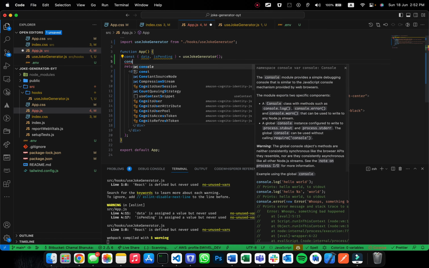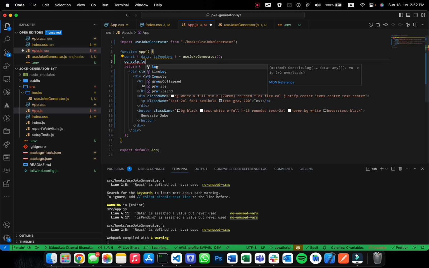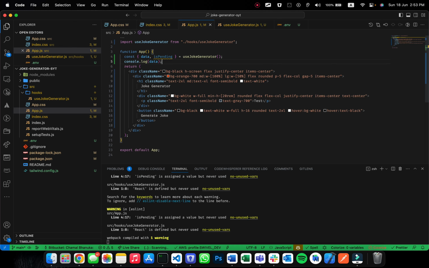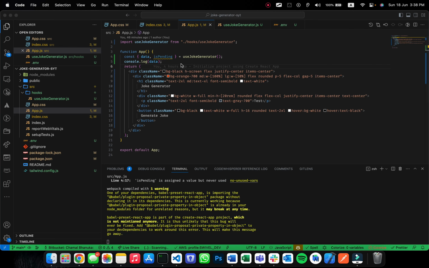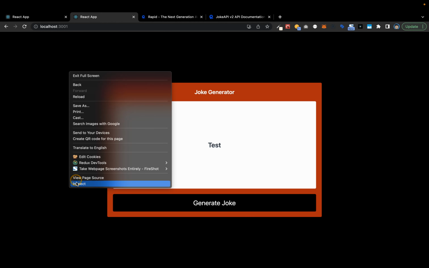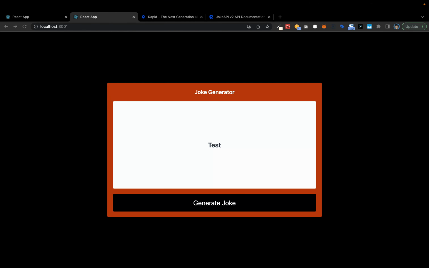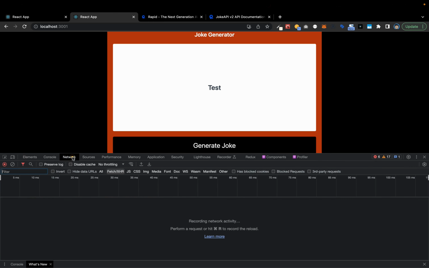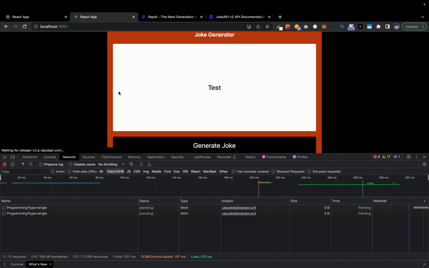I want to check it is working correctly. I'm just adding a console.log here to check the data is passing into our application. Okay guys, let's right click and inspect, go to the network tab and refresh the project.